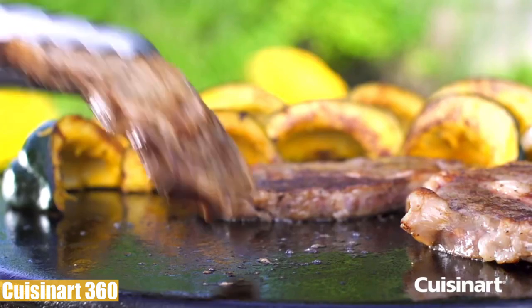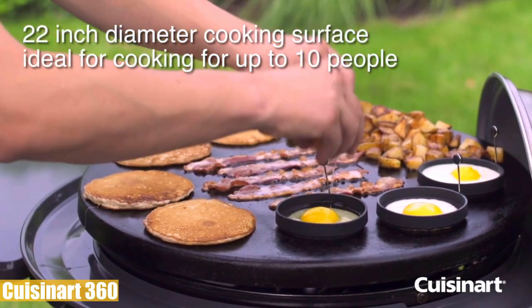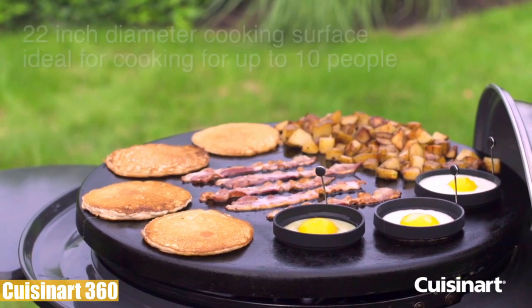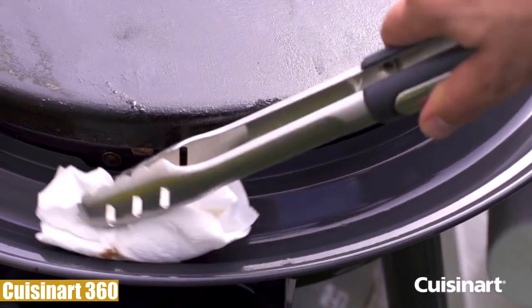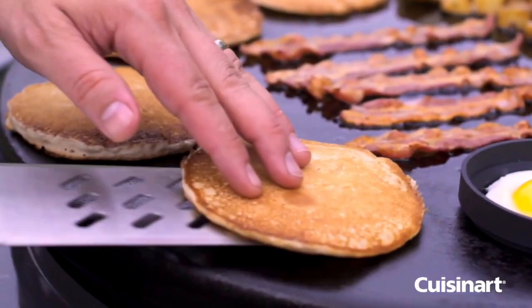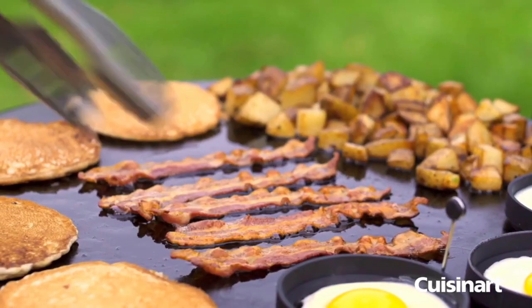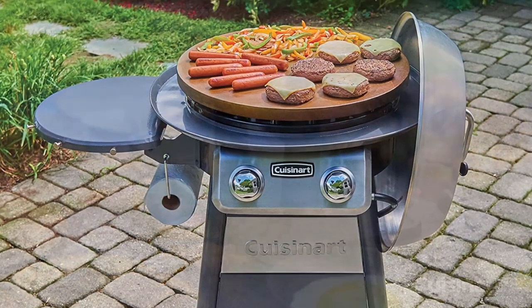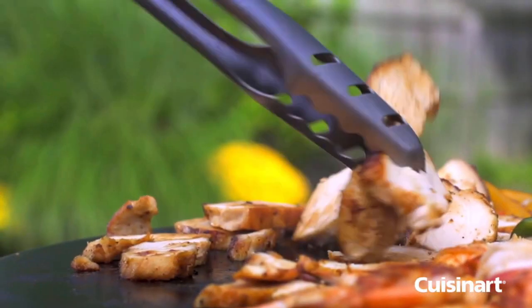The surface has temperatures ranging from 200 to 550 degrees. The 22-inch cold rolled steel cooking surface has a grease pan that surrounds the perimeter so debris and oil can be scraped away in any direction to drain into a removable grease cup. It sits on heavy-duty castor wheels that can be locked for stability. It weighs 71 pounds, dimensions are 40 by 22 inches with a 44-inch height, and it comes with a three-year warranty.